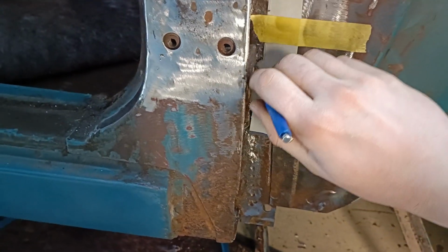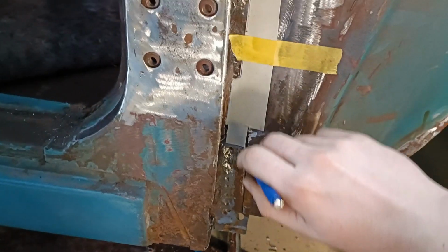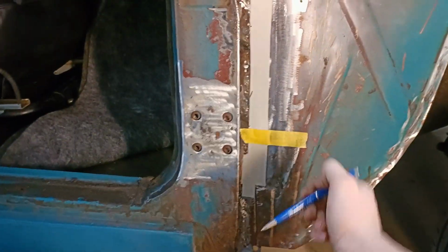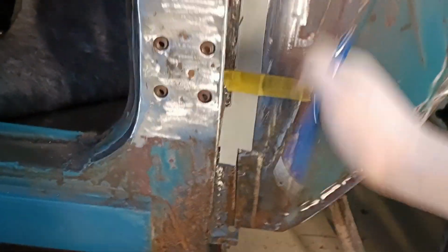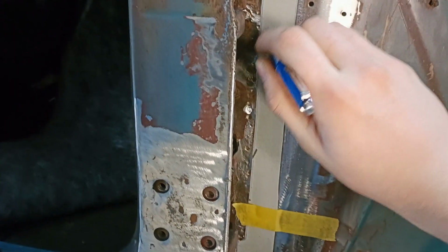So as you can see, I'm just following the edges right now. This side is already cut to size. As you can see, it's nice and straight. It's a bit coming out, but as you can see, that's pretty decent. It looks very crooked because of the tape, but it isn't. So the top over here, let's take a line over there and then just run it down one more time.